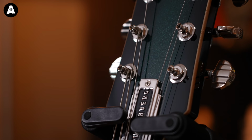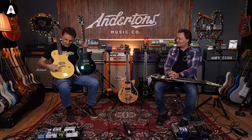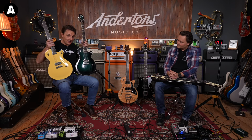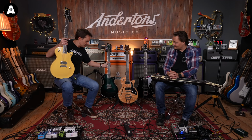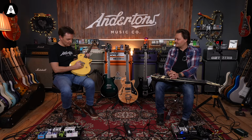Magnificent colours. I'll give you a bonus point if you spot the fact that the adjustment screws on the tailpiece are very slightly different on this one to this one. I couldn't get 100% confirmation from Duesenberg as to why that was. It is the same bridge. The holes are the same. I got the general consensus that Jeff just didn't like the fact that the two screws stuck out.